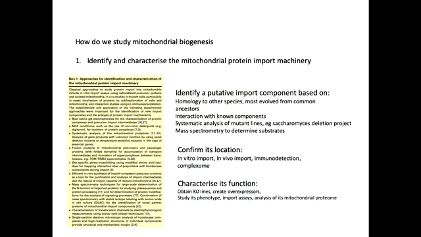Okay, so somebody else has published a really nice review paper on approaches that you can use to identify and characterize mitochondrial protein import machinery. And I don't use all of them, but a lot of these we actually do use, right? So first of all, I always look at homology, yeah? So it's an easy way to identify new import components. Look at homology of something that's already been identified or has common domains, yeah?